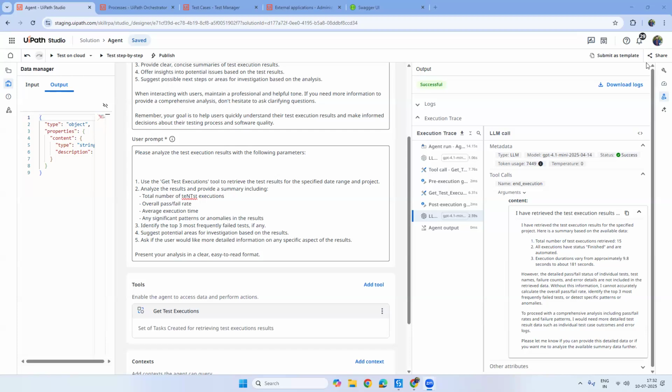Test Manager itself will not be the MCP server. MCP servers will have a group of endpoints or function callings or the tools as part of the server. So you can add all these predefined endpoints, and those will automatically go and get the results out of it. So that's how the MCP servers will work.